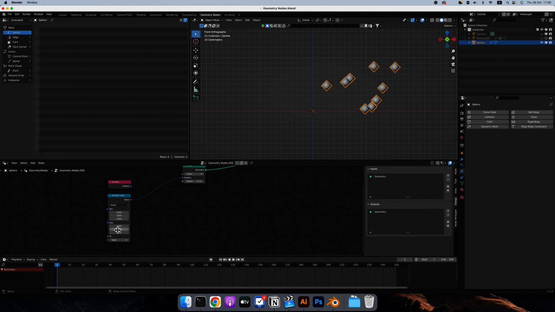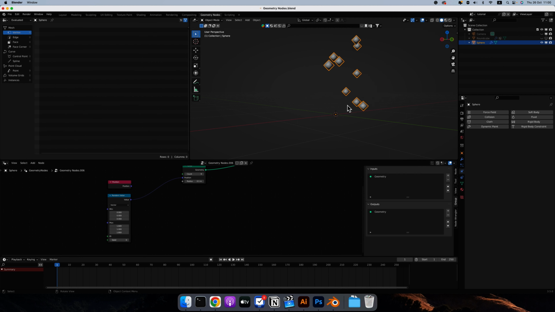I can change the randomization for the y-axis, which we cannot see in front view, but it is happening. And then for the z-axis. And random is basically giving you a value from the minimum to the maximum based on the seed. So depending on the seed, you can get a different random value. So let's say you want to animate the seeds so you can get something like this.